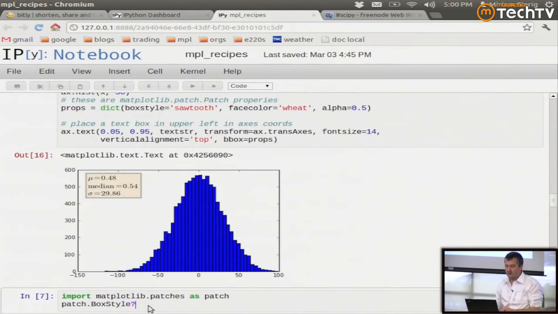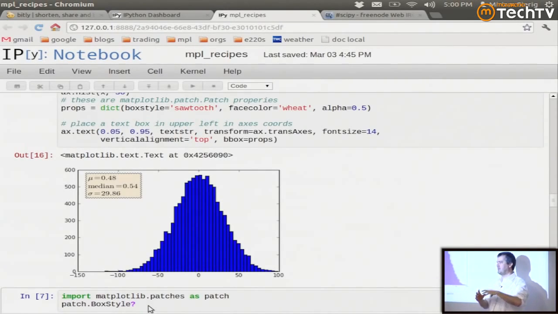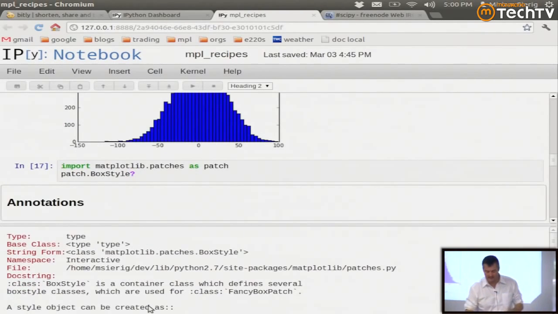And if you do a help on it, all of this stuff comes in matplotlib patch. The patch is the abstraction of a 2D area. So basically matplotlib has a line as a base class and a patch as a base class. So rectangles, polygons, ellipses, all of that stuff is a patch.